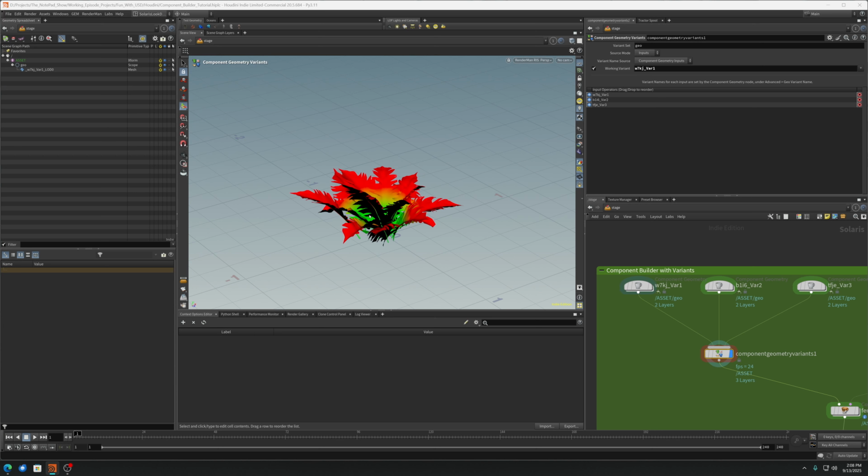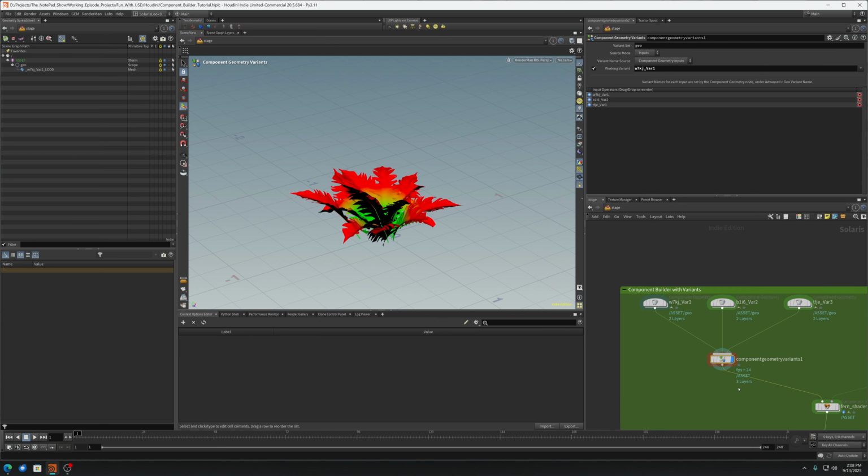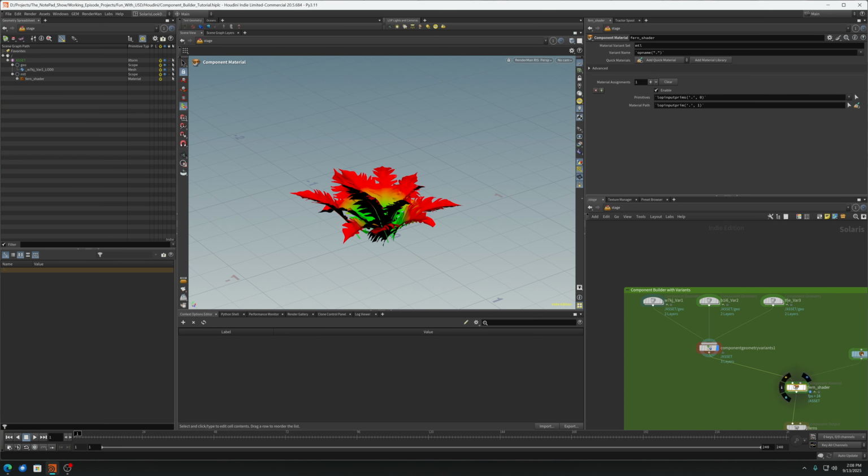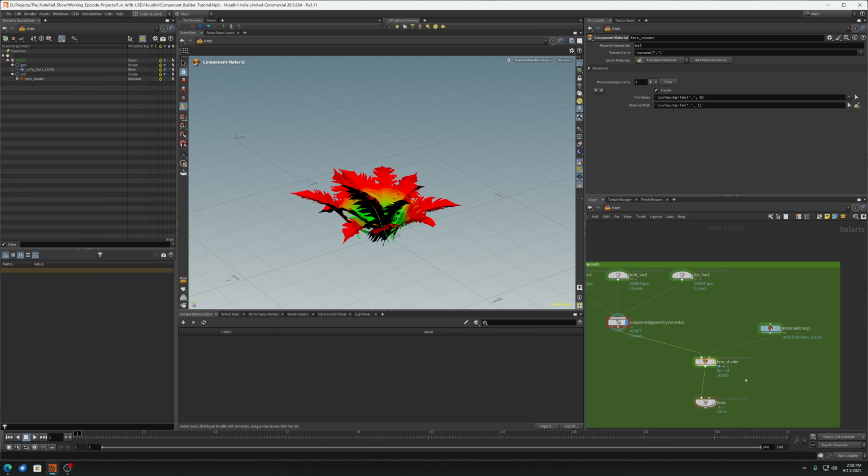Although I think when we create the thumbnails, it will create separate thumbnails for all 3. Okay. And we need this component geometry variant node, and that's something you'll have to add. This will get pumped into the component material, which is like the assigned material network I mentioned earlier, on the left-hand side.